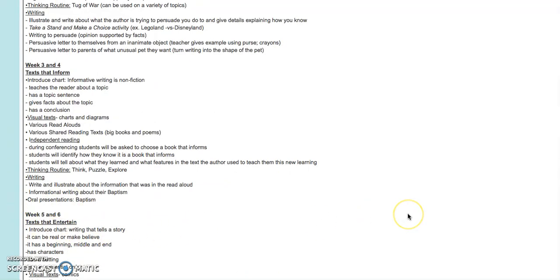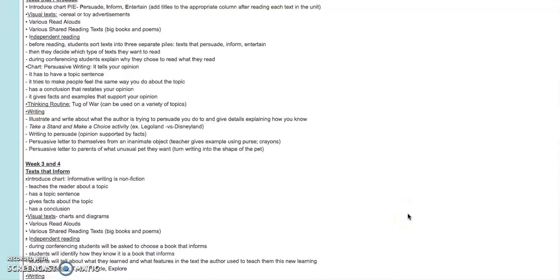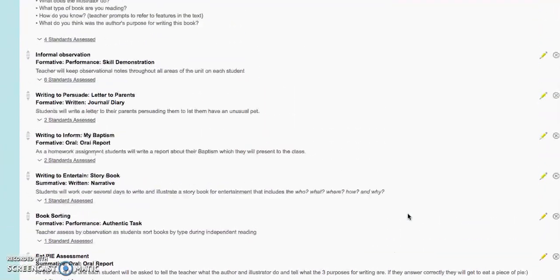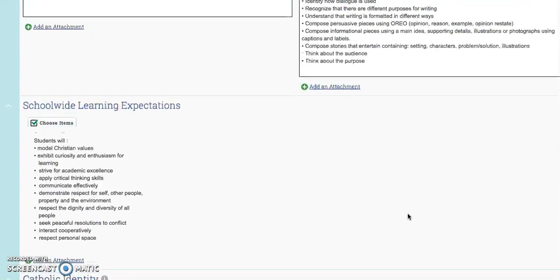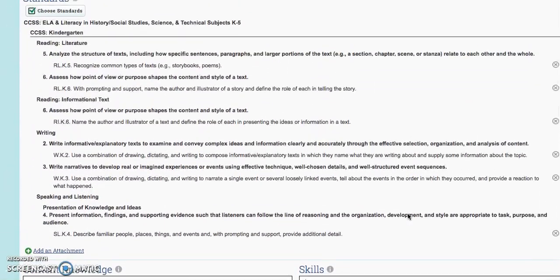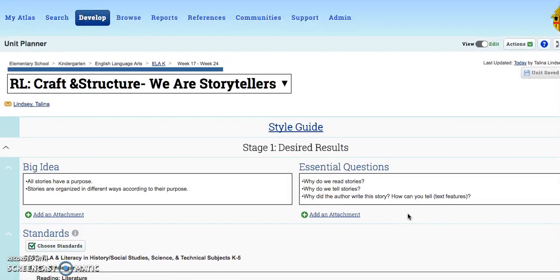And I figured I do that anyways, but this process is actually making me think a little bit deeper, actually a lot deeper, about what I'm teaching and why I'm teaching it, and making sure that I'm hitting the standards. So for that part of the process, I feel that it's making me a better teacher.